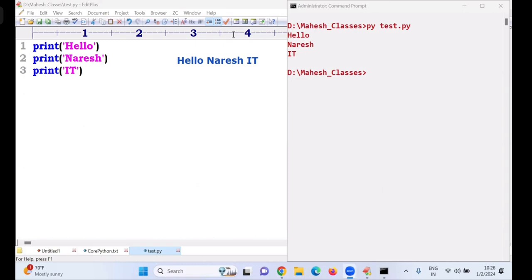Backslash n means it is coming on the next line. My requirement is multiple lines into a single line, sir.